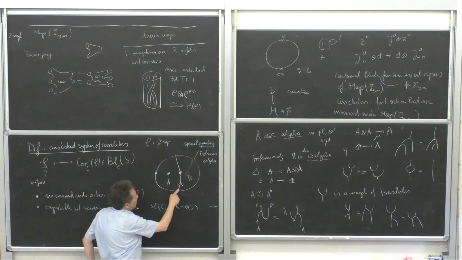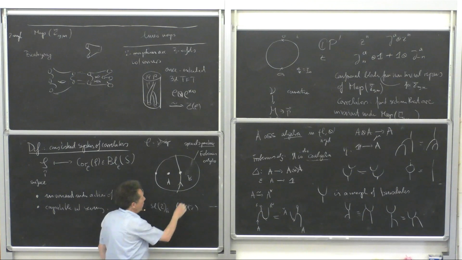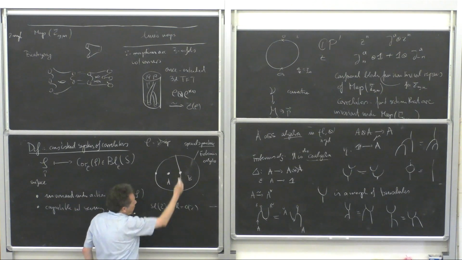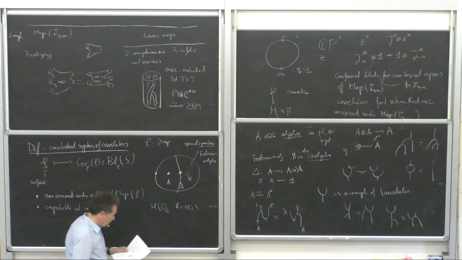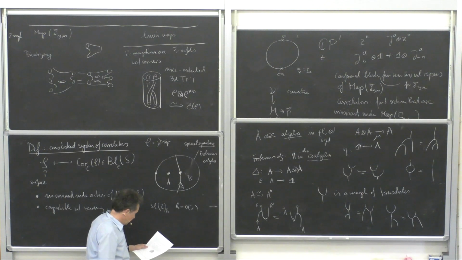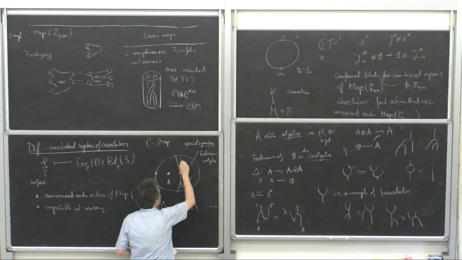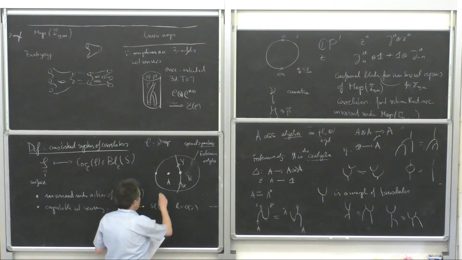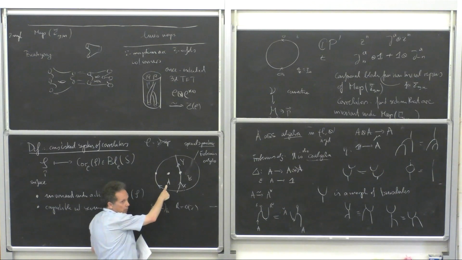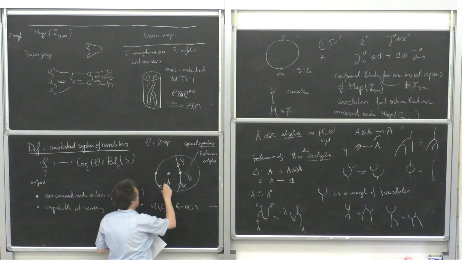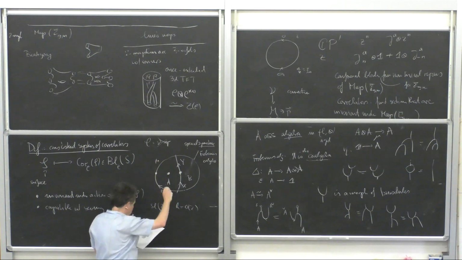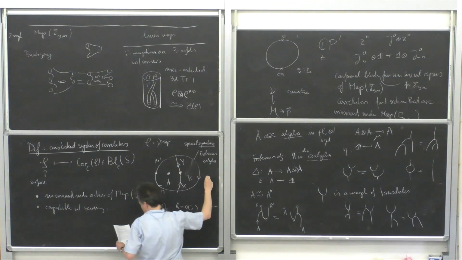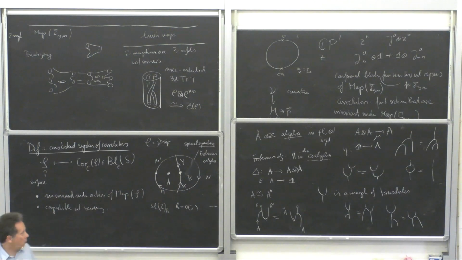Now, I need a label for this defect. Well, what should be a good label here? Well, I will label the defect lines by bimodules. And for A-B bimodules, the defects are oriented, so I don't have to explain in which way this is an A and a B bimodule. Then, let me stay in the same notation, I have two bimodules X and Y. What do I do with boundary conditions? Well, for boundary conditions, I have here one adjacent face. I will label this by an A module. And here, such a boundary insertion can change the boundary module. Here it has to be an A module, and here it has to be a B module. So this is a very natural labeling.